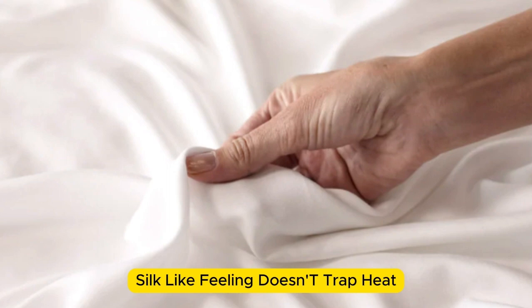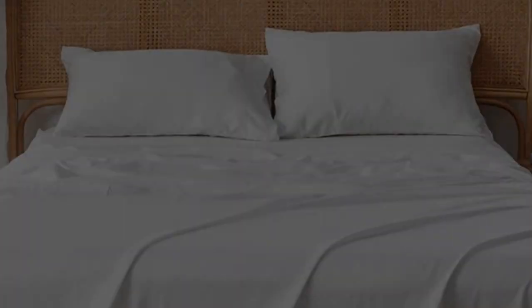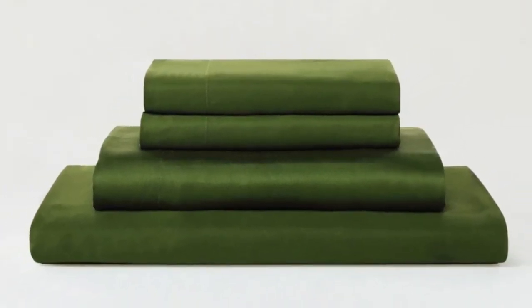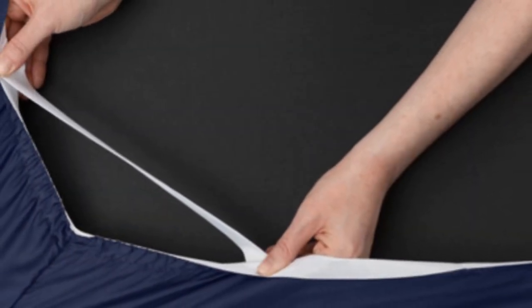Eucalyptus-derived tencel is popular among hot-sleeping testers due to its exceptional breathability and moisture-wicking properties, and the Seijo Airyweight Eucalyptus Sheet Set is no exception. Each item is composed of high-quality tencel fabric that feels luxuriously soft and smooth. The sheets drape closely to your body and provide insulation on chilly nights without retaining too much heat during warmer times of the year, so it's a great choice for year-round use. Thanks to the smooth fabric and the sateen weave, the sheets easily glide across the skin, making it a great choice for sleepers with skin that's sensitive to harsh rubbing from coarser fabrics.